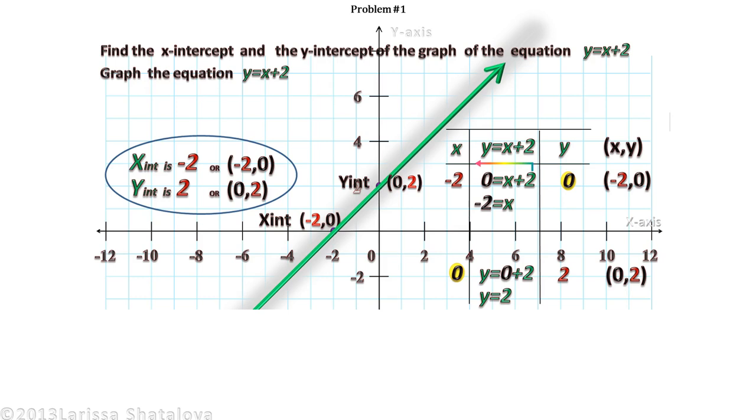Table method is good to find x and y intercept, but I am going to show you a shortcut. This method will save your time. To use this method, you have to have your equation in standard form. Means all terms with variables are supposed to be on one side and constants on the right side.